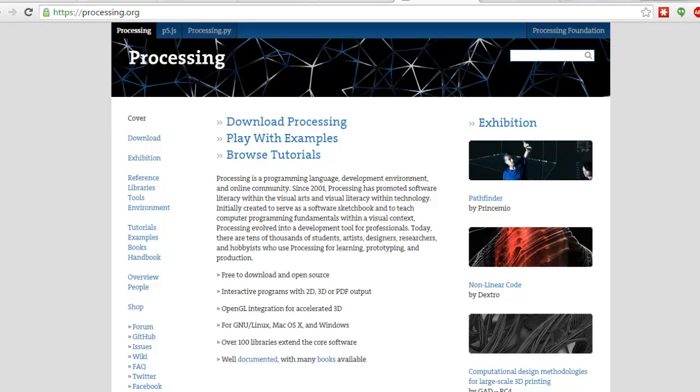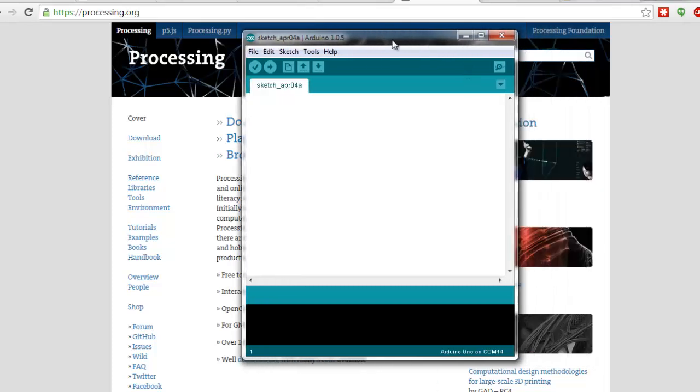Hello, this is a quick overview of some of the online materials about processing. I think a great place to start is processing.org because they have a whole lot of stuff there. This is where you can download it, and when you download it, they have their own IDE, which looks like this. This is actually the Arduino one, but the processing one is exactly the same. And it gets rid of a lot of the boilerplate code, so you can just start typing processing commands into here, and that will compile and run it.